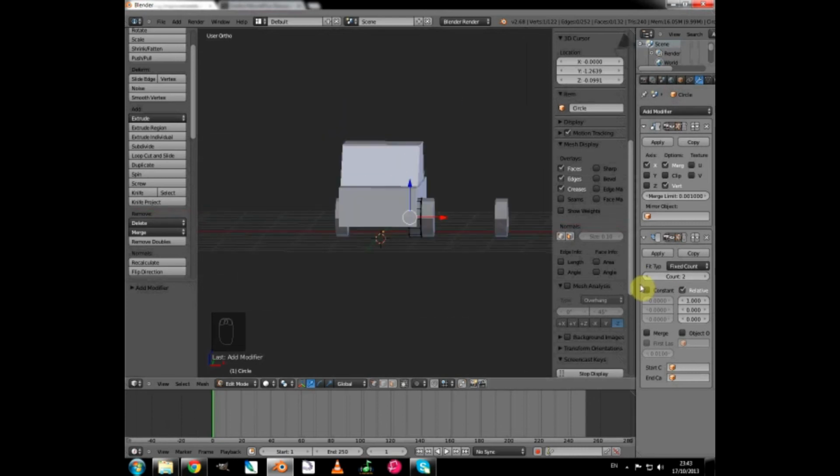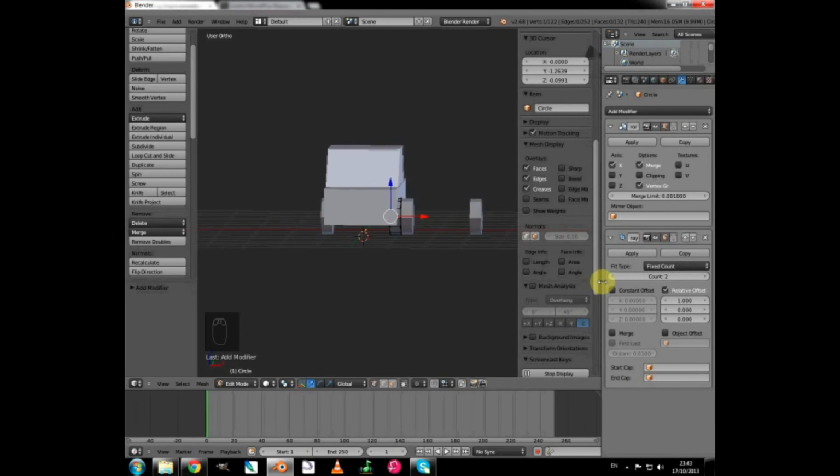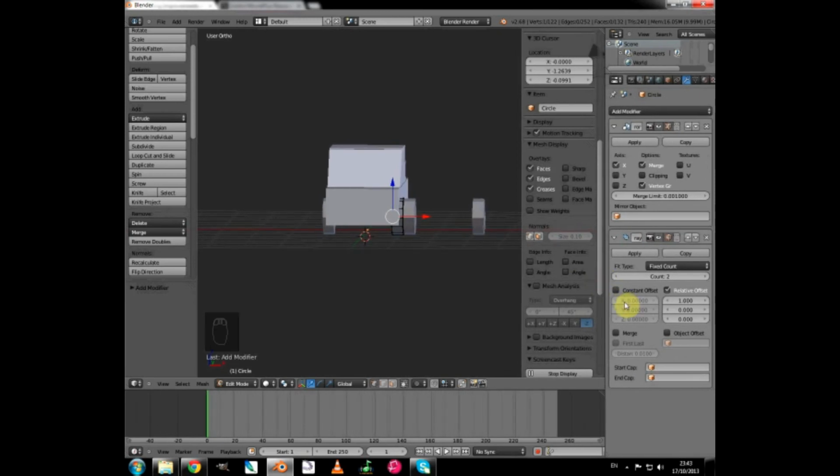Now if I just pull out this window slightly by hovering over the middle space between the two windows, you can see the relative offset is set to 1 along the x-axis, and we don't want that, we want it on the y-axis, so we'll click the 1 on the x and type in 0.